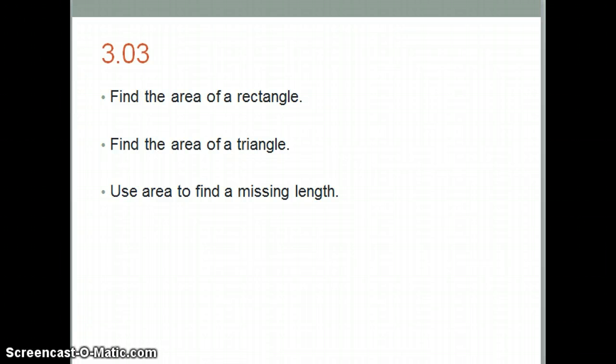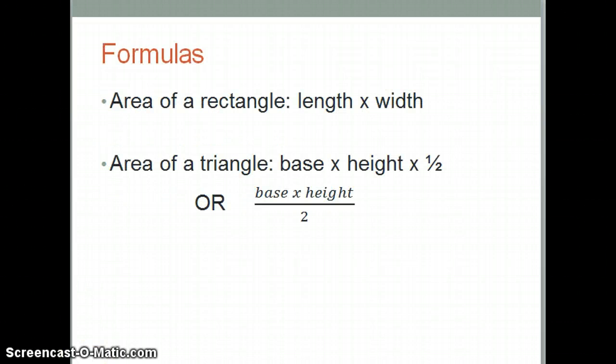So today you can see on the board that we're going to be talking about areas of triangles and rectangles. All right, so we have two formulas that we're going to really look at today. The first one we're going to look at is our area of our rectangle. And that one we should be pretty familiar with. That's length times width. The second one actually has two formulas with it, and that's because you're ultimately going to get the same answer, but you can do it in two different ways.